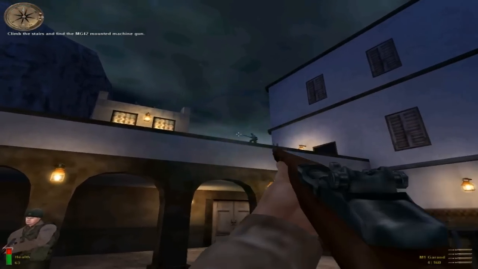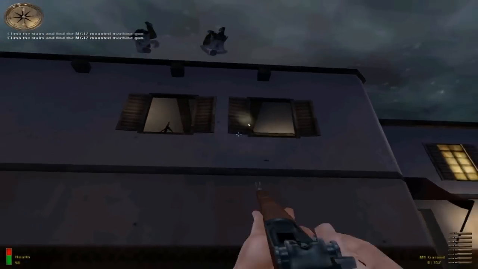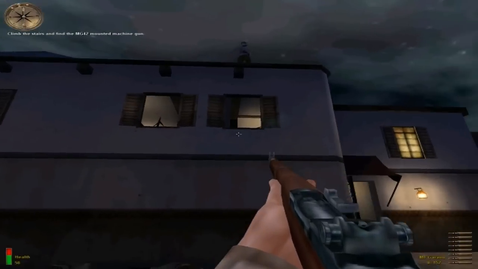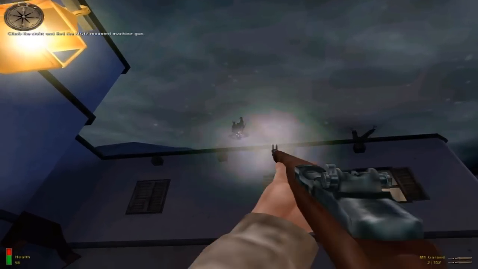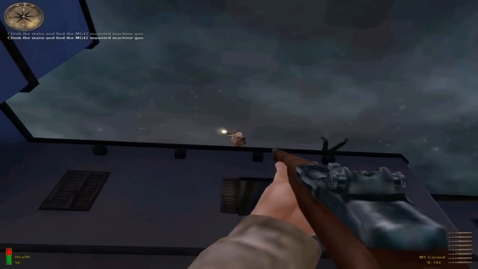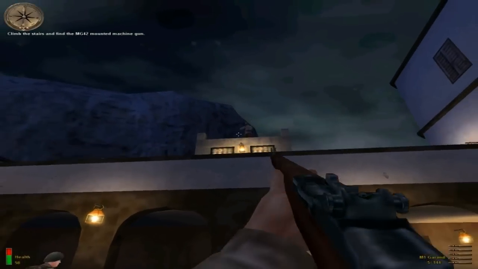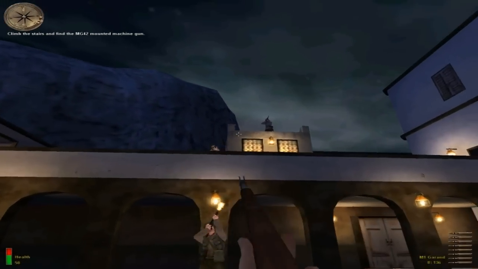Ooh, headshot on you! I actually shot your helmet off! Holy crap! Trying to get a little action here. Holy crap! They died simultaneously! Oh, fell off the roof. Oh, that's a teammate. I think that's a teammate, I'm not sure. What are you doing up there too? What about you? Could die!